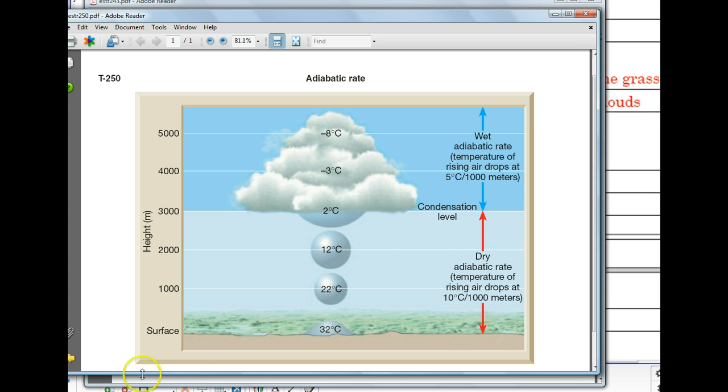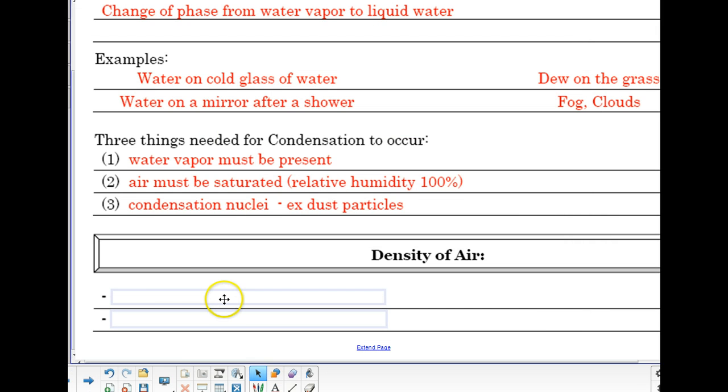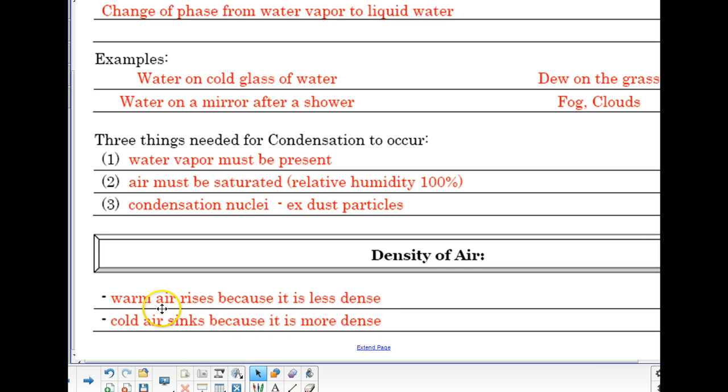So how is it that we can get air to get pushed up? Because that's one of the ways that we can get condensation to happen, is to make this air rise. And as that air rises, it'll cool. So we want to get that air cold. One of the ways to do that is because when you have warmer air, it starts to get less dense. And as we know, warm air expands, it starts to rise, and once that rising occurs, then you start to get less pressure, and then it starts to cause it to cool.